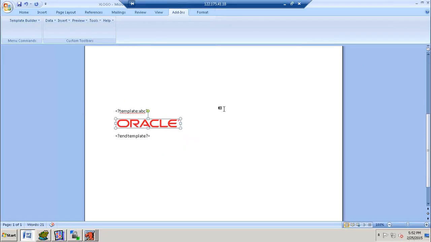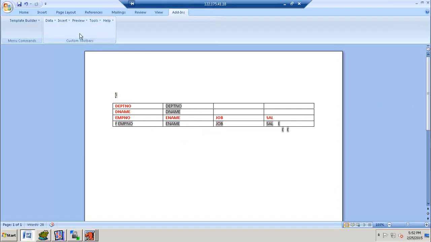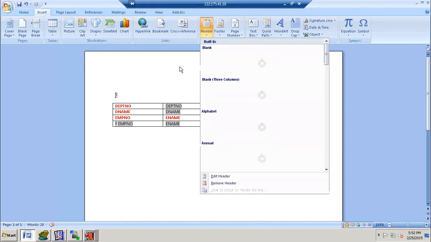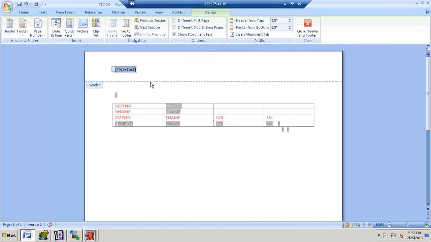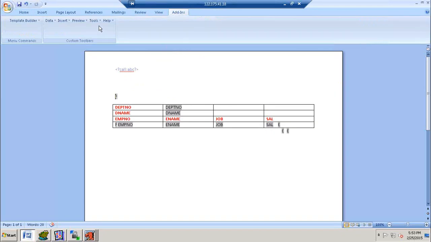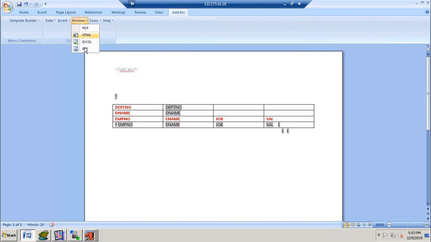I thought, yes, one second. This respective syntax. No. So we have a header. In that header we can choose that and specify that. Now we can validate and review.